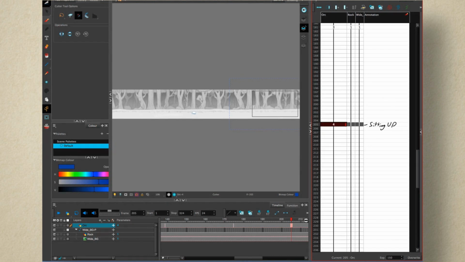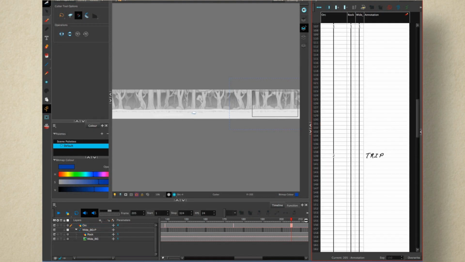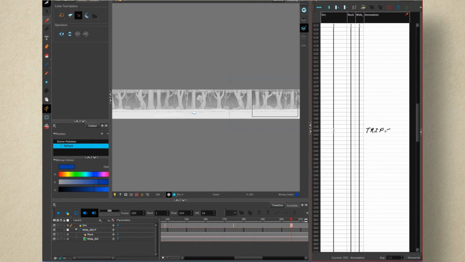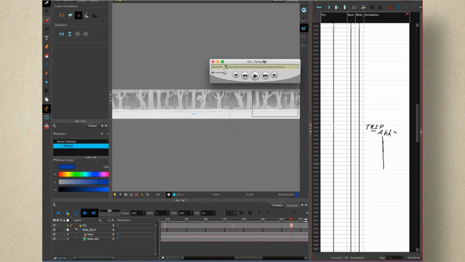What we can't change is the length of time for the dialogue. To know that, we need the recording. There's 2 lines in the scene. There's that one scream when he trips. That one's not hard. We can just put that at the frame where he trips. This next line where he actually speaks is a little trickier.